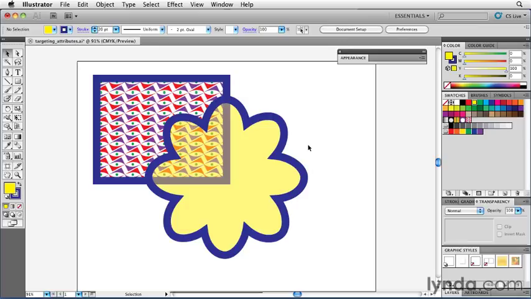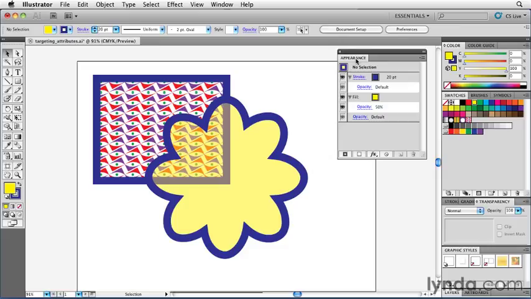This is actually why I don't even rely on the Color or the Swatches panel at all, because I feel that they lie to me. They don't give me the full story about what I'm seeing inside of my screen. I do everything now through the Appearance panel because that will always show me exactly what my artwork settings are set to. So to recap what we've learned so far, we know that the Appearance panel shows me the attribute stacking order of my artwork. It allows me to modify that attribute stacking order, and it allows me to target specific attributes to apply different settings to them. Finally, it allows me to also see all the settings for the attributes for a particular object, something I can't find anywhere else inside of the user interface inside of Illustrator.